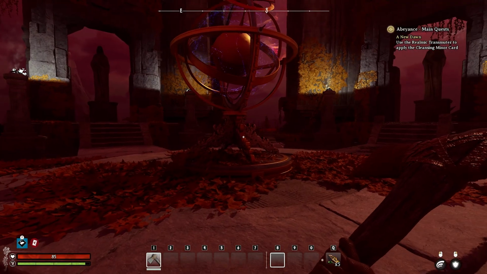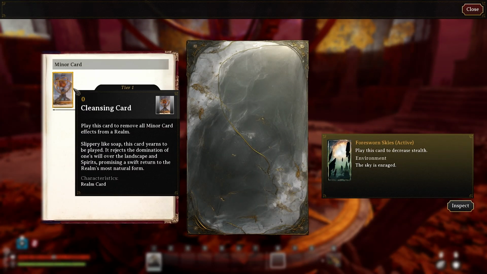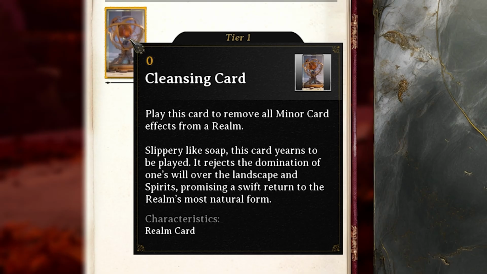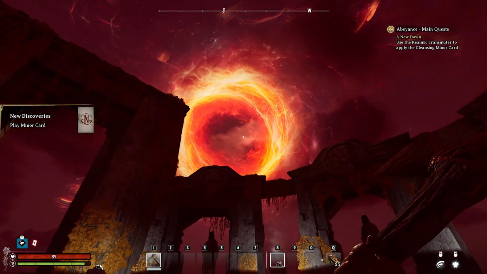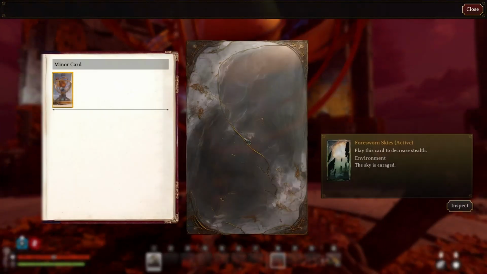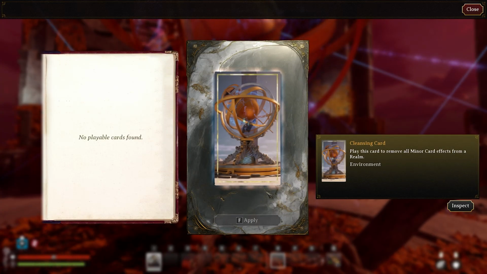So one of the things that makes Nightingale stand out from all other survival games is this card system. We can play these minor cards that will have different effects on the entire realm that you're in. So we play this card to remove all minor card effects from a realm. At the moment, the sky is enraged. Forsworn skies. Play this card to decrease stealth. So it means our stealth is decreased, and the whole place is a bit messed up, basically. Look at the state of this. Isn't it amazing, though? I kind of want to keep it like that, but we're better off cleansing it. So we're going to play the cleansing card.